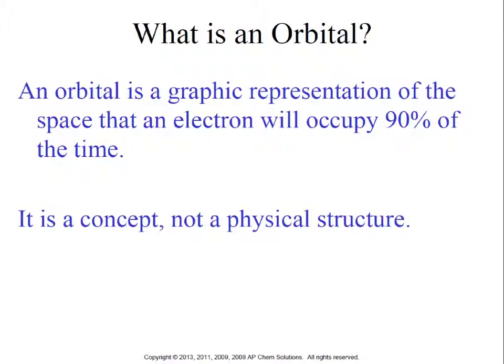So when we talk about the structures, when we draw the p orbital as something like a dumbbell shape like this, it's not actually a dumbbell shape. It just means that 90% of the time, electrons are found within this region right here. Okay, they could still be out here, but most of the time they're within this area. And they're not necessarily going in some figure 8 like that. They could just be bouncing around right here the whole time, or right there, or just going back and forth. They're just within that area.